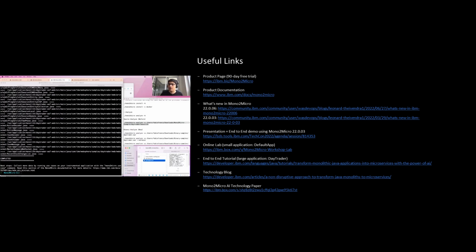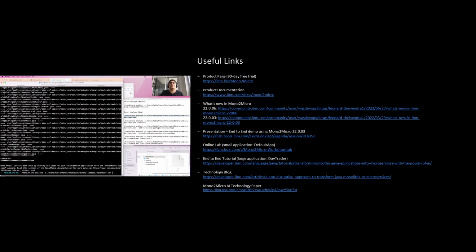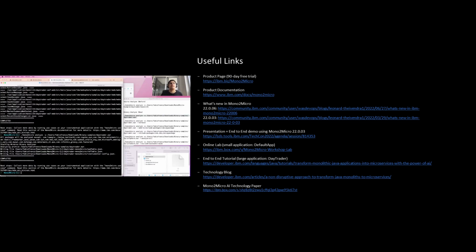Now I'm going to show the binary analyzer, which is going to provide the same tables, or the same metadata files, but in an easier way, because I don't need the source code anymore. Here I have the DayTrader application that I analyzed, but I also have the binary file of DayTrader. I can run analyze for DayTrader to collect the equivalent files. So I'm just running this command.